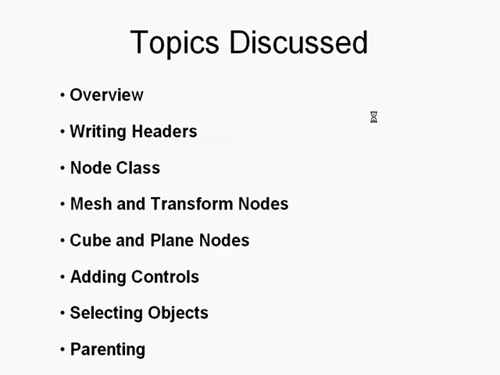So what are we going to be doing over the next few videos? Well, first of all, we shall begin with the overview, which is what we're doing now. Then we're going to write our headers and get all of that out of the way, because we have quite a few nodes to create — I think it's five different headers and CPPs. That's basically just blocking everything in so we can compile and make sure everything works as we go through the process.